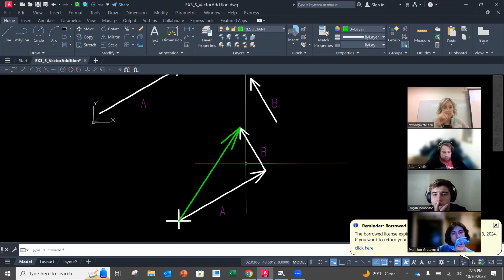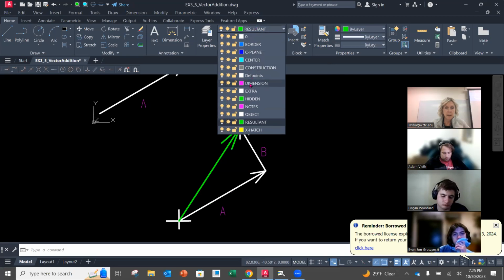So that's my resultant. Now, the net effect is up and to the right for the 2 on the right-hand side, my A plus my B. So my net effect, my resultant should have that very same net effect. Now to get its magnitude and direction, I'm going to add my dimensions.